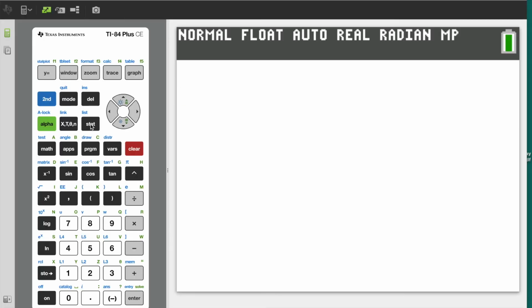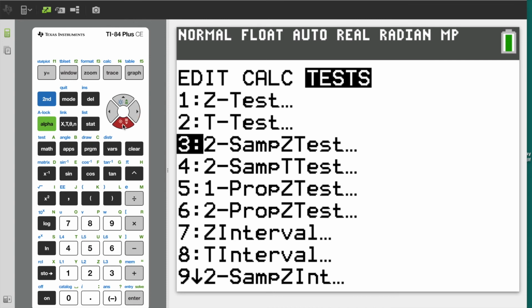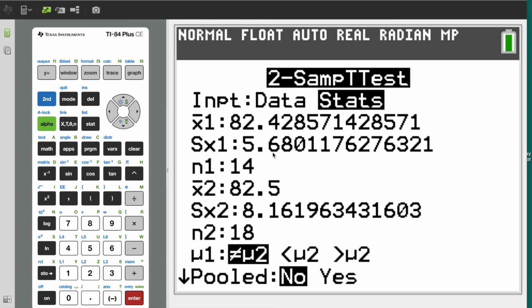So from there, let's go to our calculator and see how to get our p-value. This time we're going to go right to STAT. There's no list to plug in, so we go right to STAT, to TESTS, and down to our t-test. This time we're going to highlight Stats. The information they ask you for: you can see here, X bar 1, standard deviation 1, N1, all that's your first sample.